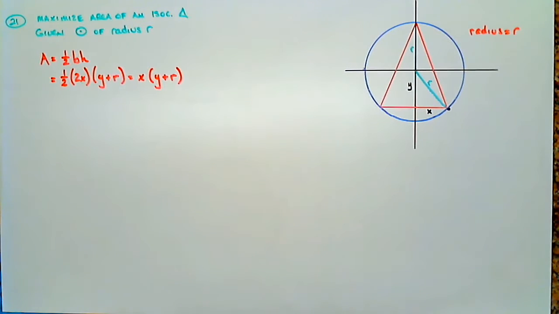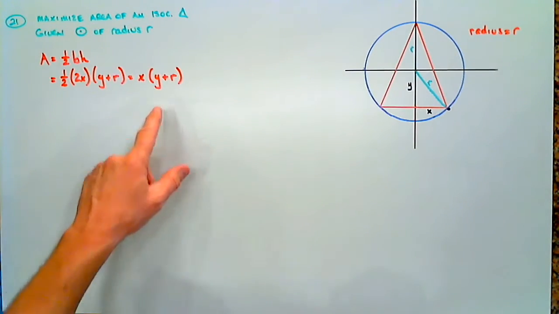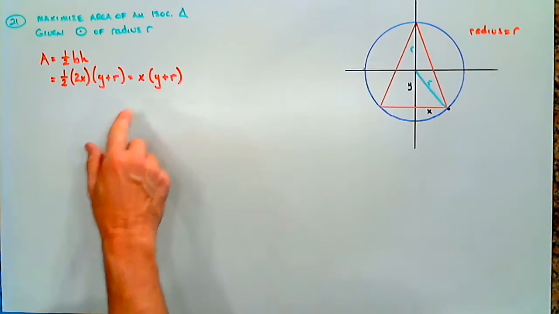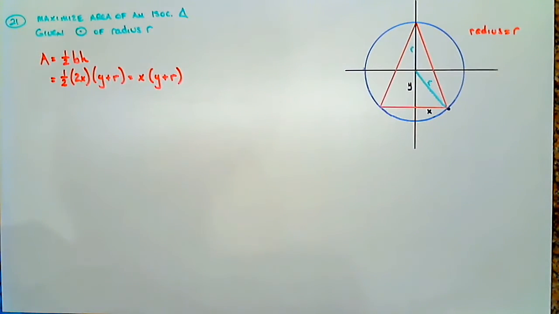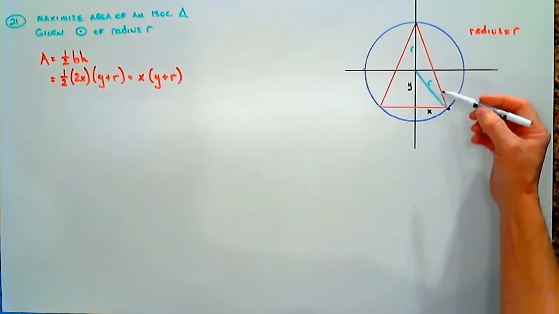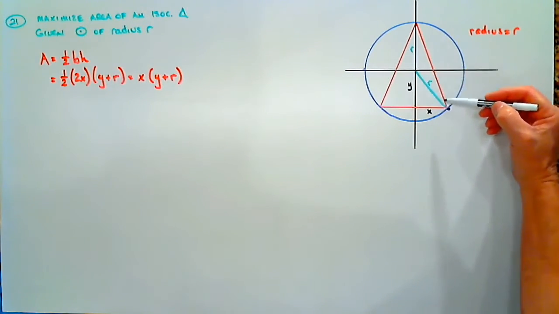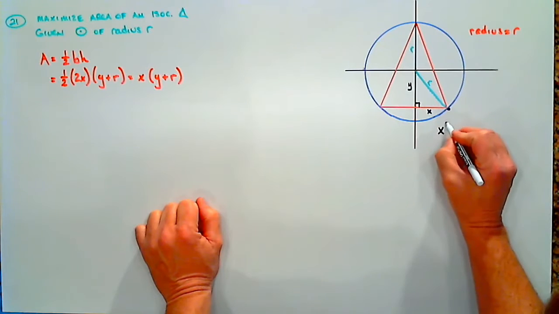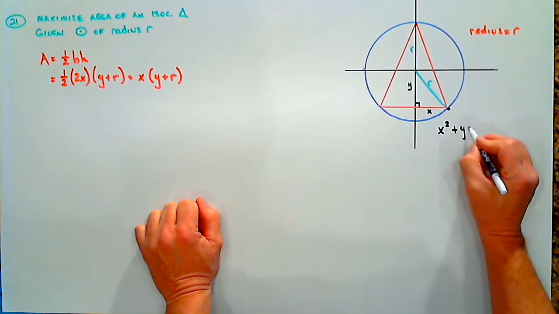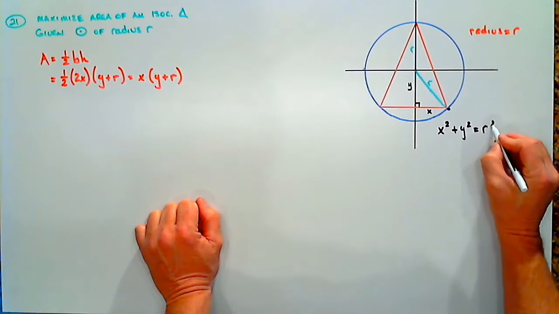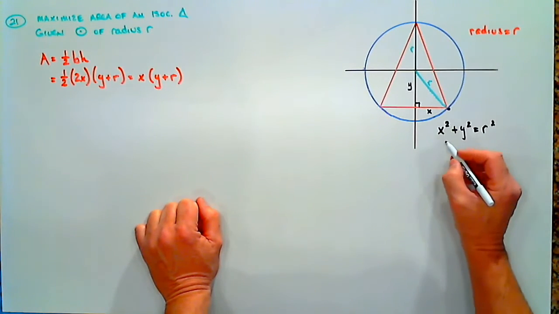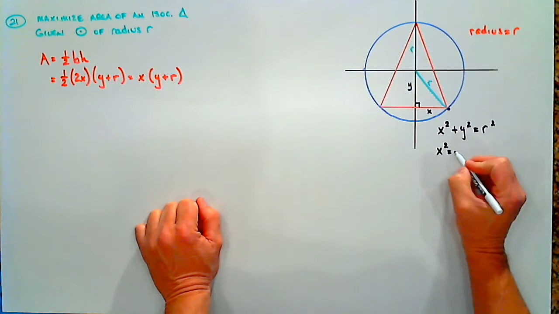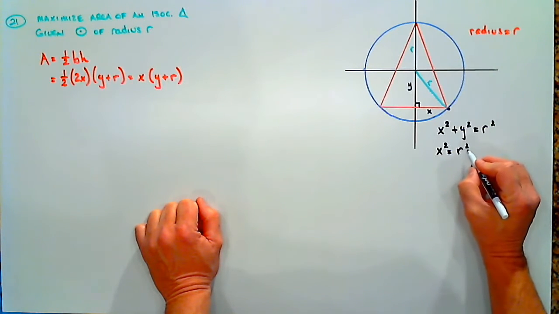Once again, we've reached that point that seems to happen in every optimization problem, where we have an equation for the quantity that we want to maximize, in this case the area, but it's written in terms of two variables. Now, how can we eliminate one of these variables? Well, we can take a look at our picture. We have a right triangle right here. And because it's a right triangle, we know that x squared, one leg squared, plus y squared, the other leg squared, equals the hypotenuse squared. Now that tells us that x squared is equal to r squared minus y squared.